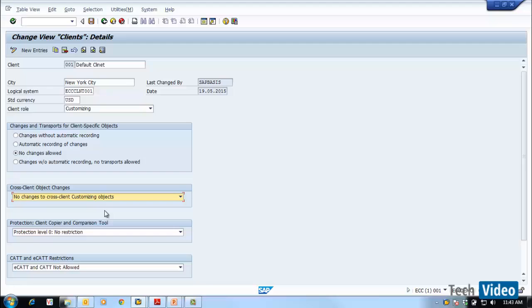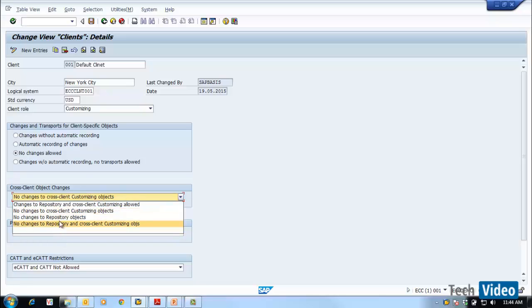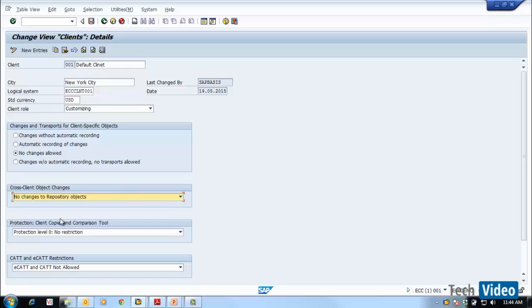So no changes for cross-client objects. That means you can still do the repository object changes, that means the development can be done. In that case we can use this one. And the third option is no changes to the repository objects. That means you cannot do the repository object changes like programs and other stuff.